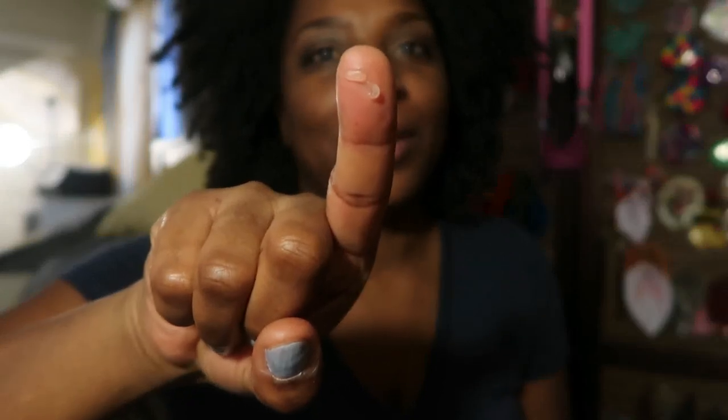Let me tell y'all about this LA Girl Pro Prep. I like this. This is just a first impression, y'all. Based off of first impression, it feels great. It looks like a silicone based primer, and it actually feels really good when I put it on my skin. Y'all know the Maybelline Baby Skin? It feels better than that. I thought I would never say that, but it feels good.